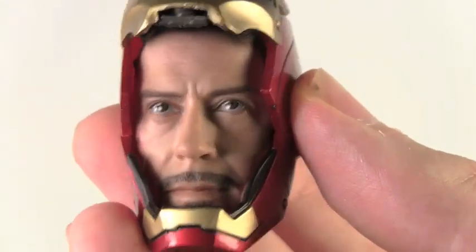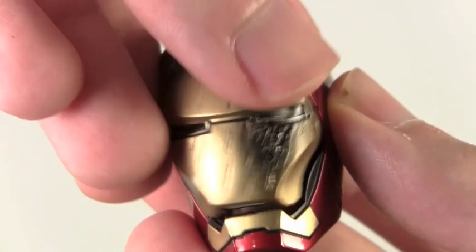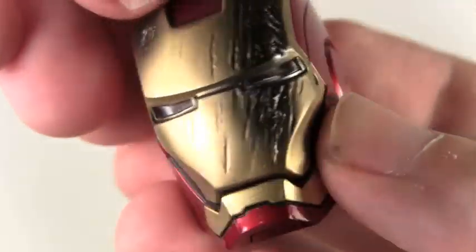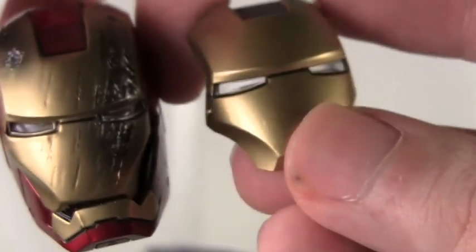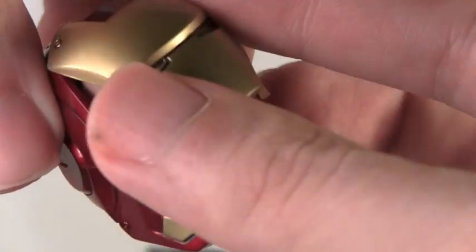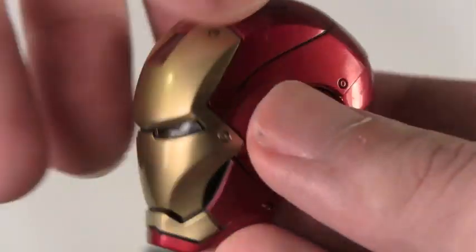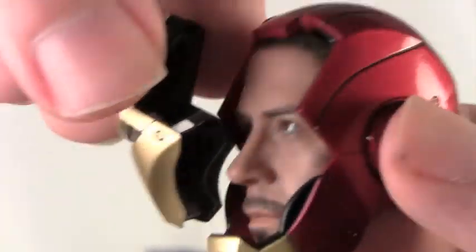They redid this head, unlike the previous Mark II and Mark III heads, and it looks so much like him. You can drop down the faceplate. It comes with a battle-damaged faceplate to make a fully battle-damaged figure. You can take the regular faceplate on either head — the light-up head or the Tony Stark head — so if you want the Tony Stark head with the clean faceplate or the battle-damaged one, you can. It's held in place by little magnets, just like the previous Hot Toys figures.